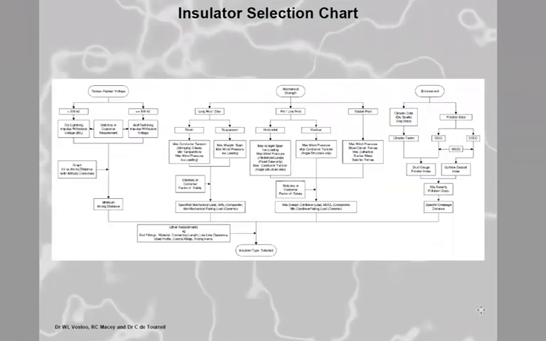with you. In the back of the book, there's an insulator selection chart. And there you will, for instance, go and take a look at your system highest voltage. Okay, you'll look at the mechanical strength you want, and you look at the environment. So you go through the environment selection side, the mechanical selection side, and the electrical selection side, and this guides you through how to do your selection. Now, that is a whole hour's discussion on its own if I go into detail. So I want to get to the practical example. I want to do all this stuff pretty quickly, okay, so we can get to the practical.